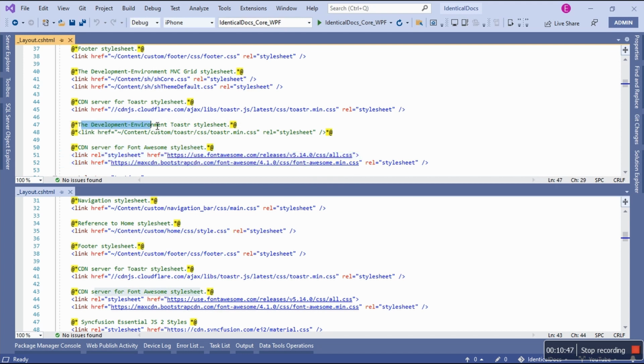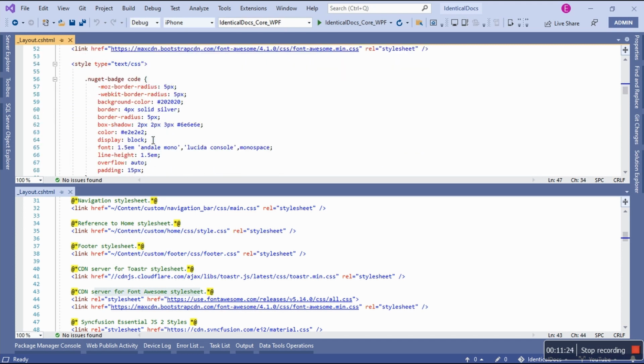And okay, this one, the development environment for Toastr. This is a local version. Like if I'm working offline, I disable this guy and then I enable this guy. So that's how also you become productive as a developer. If you can have both styles referenced locally, in case you don't have internet, you can continue to check your functionality. So that's what I do. But this side I didn't do it, so there's a little bit of an inconsistency and I don't like it. But it's okay. I can also remove this guy to say I can never depend on the local environment of this guy or development environment of this style sheet. Okay, so let's move on.